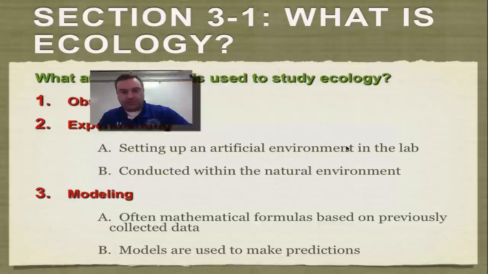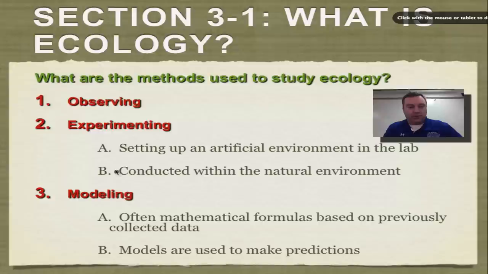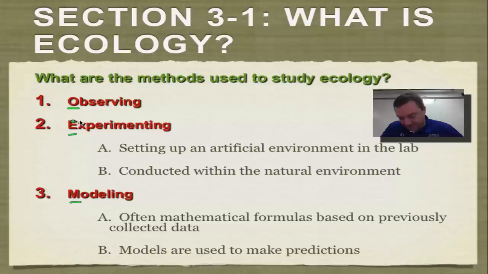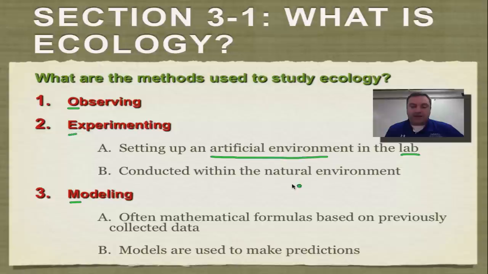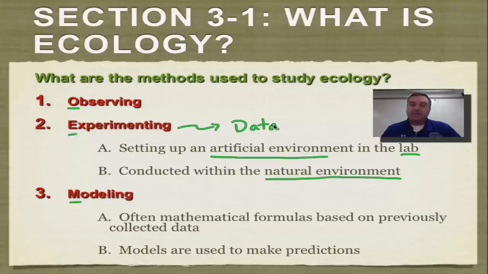How do we study ecology? Remember OEM. Observing — you go out in nature, observe it, and write down what you find. Think of what Charles Darwin did: he'd walk around the Galapagos Islands, write down all the stuff, and that would essentially be his data. You can also run experiments — artificial environments inside a lab, or conducted out in nature in the natural environment. When you experiment, you're collecting data: the observations and hard data such as measurements that are going to be used to see if your hypothesis was correct or not.